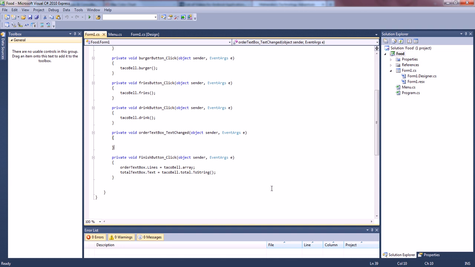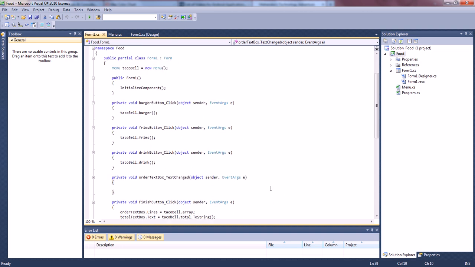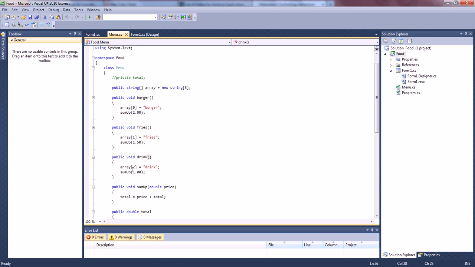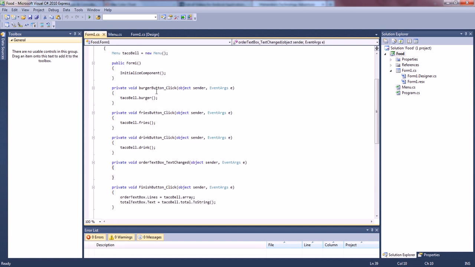Hopefully, this will help you get started on your next assignment, and you better understand how objects could be created and then used in a form.